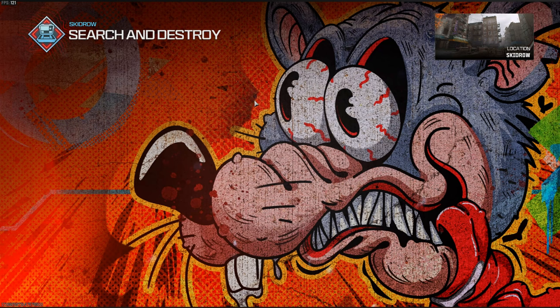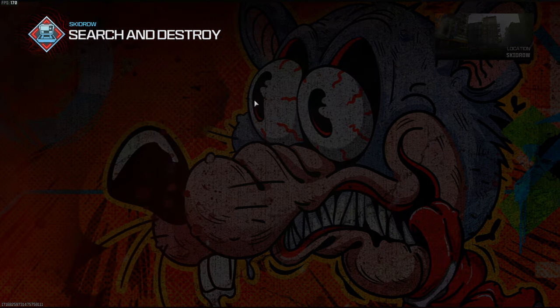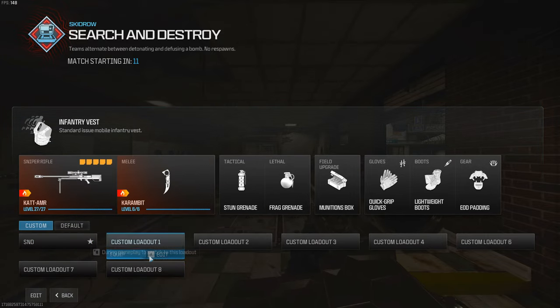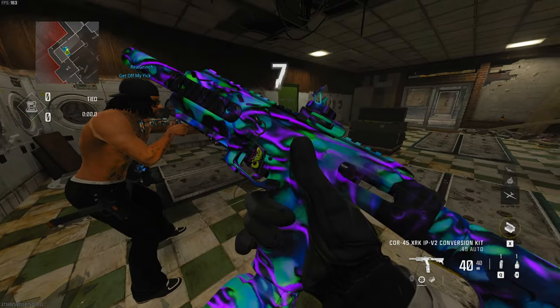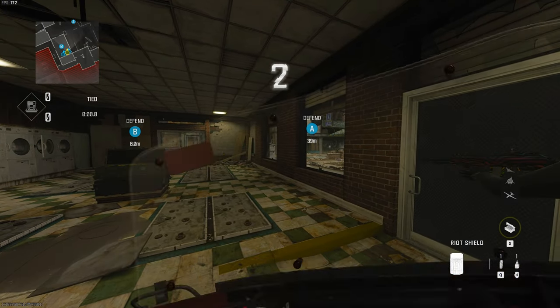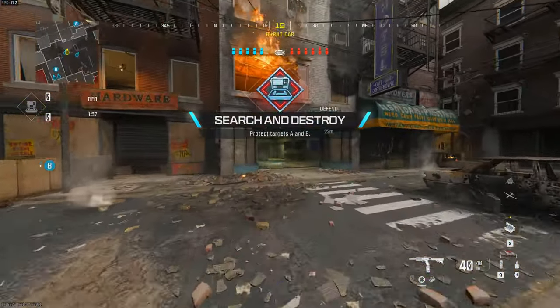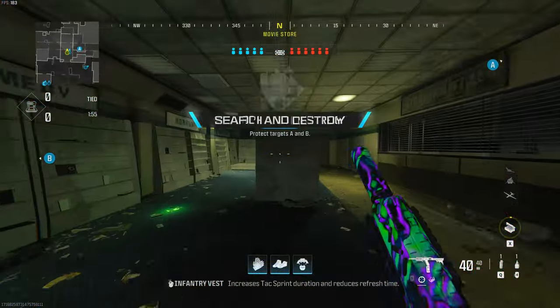All right, we got some Skid Row, baby. This should be a good map for this gun. I'm trying to kind of avoid the bigger maps because obviously it's hard to laser people across the map with this SMG pistol, but Skid Row I think can be perfect. It's a lot of close quarter situations. I feel like we could really go crazy with it. So see what happens. Search and destroy. Watch the objectives. Set up security.